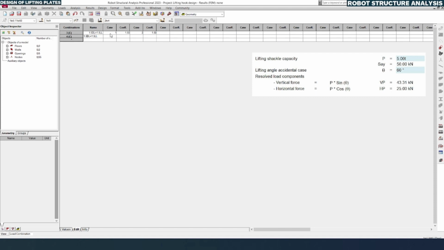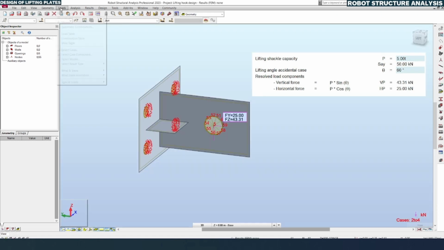So this is the serviceability load combination. It is just one as the factor for all. So these are the two load combinations. We can save and close this load combination table.